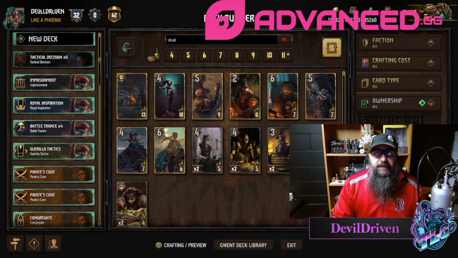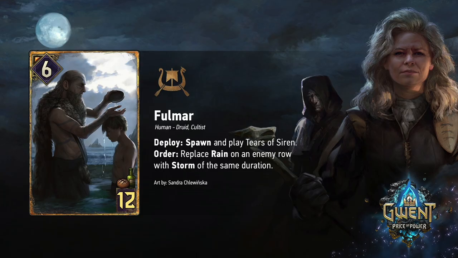Let's go over the other one, the Fulmar. Same thing, Human Druid Cultist. He's a 6/12. This card's bananas. This was revealed by Ace of Plays. Deploy, spawn and play Tears of Siren, which we'll go over next. Order, replace rain on an enemy row with storm. So Skellige Storm. So rain hits two units for two. Storm hits everything on the row for one. And you can make it go for multiple turns with your leader ability.